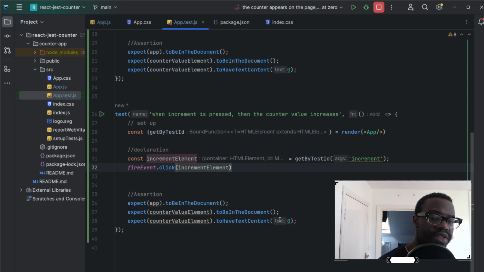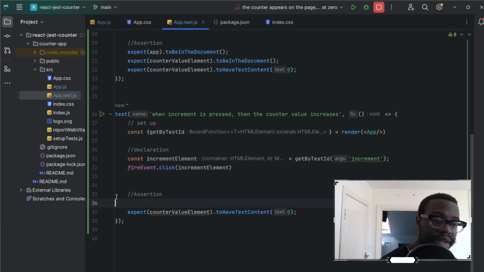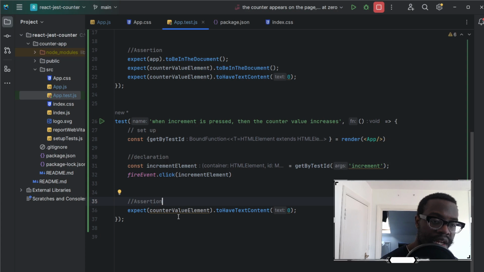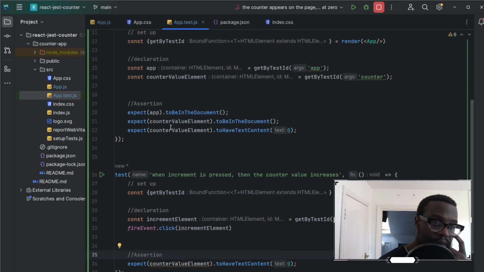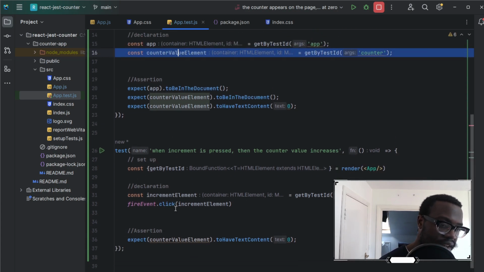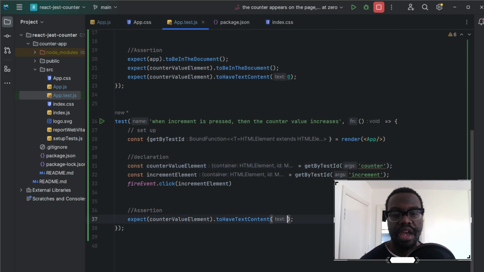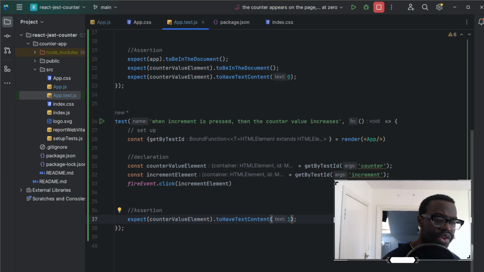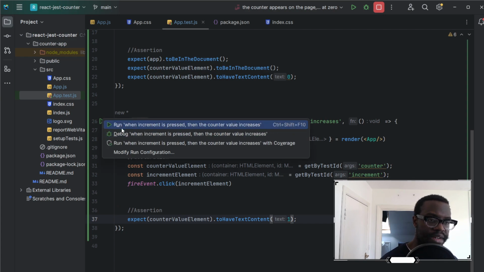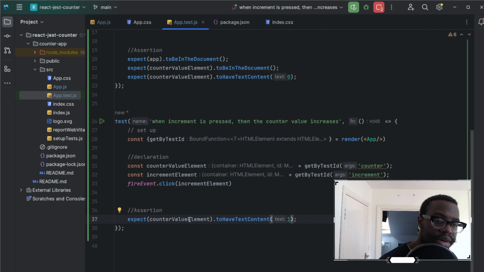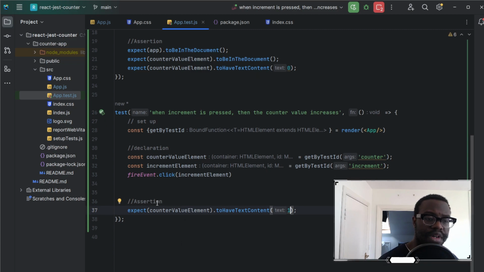We start at 0, we already know that. We are going to need the counter. Upon the user clicking increment, it should go to 1. So if we press play and run this, it should work. And it does work.